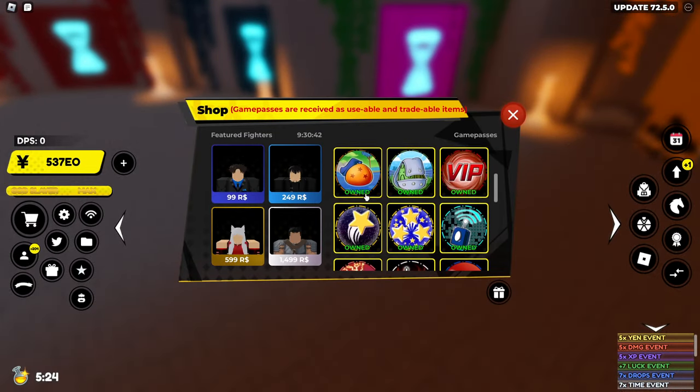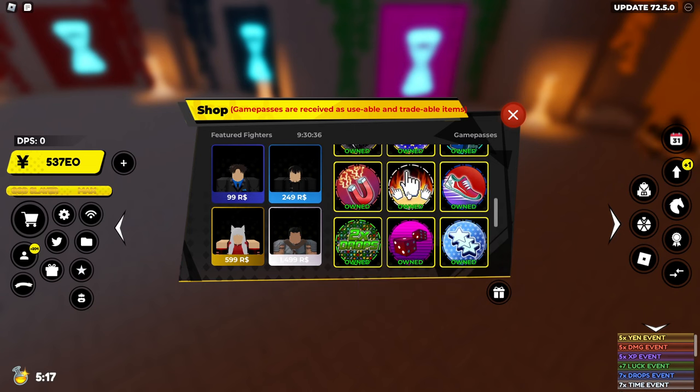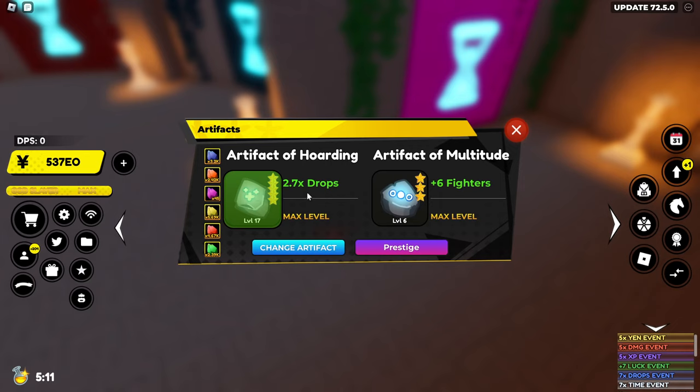That's the one right here. Magnet and auto attack. Auto attack, magnet, you're kind of farming. TP is pretty useful too. As you can see, we use it a lot in this video. But yeah, you're going to basically try to unlock a second artifact.